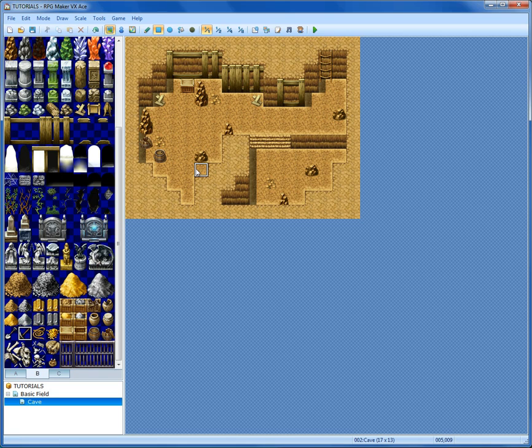A pickaxe perhaps. And the odd cobweb is always nice. I'll put a rope next to the ladder in case the ladder breaks for whatever reason.